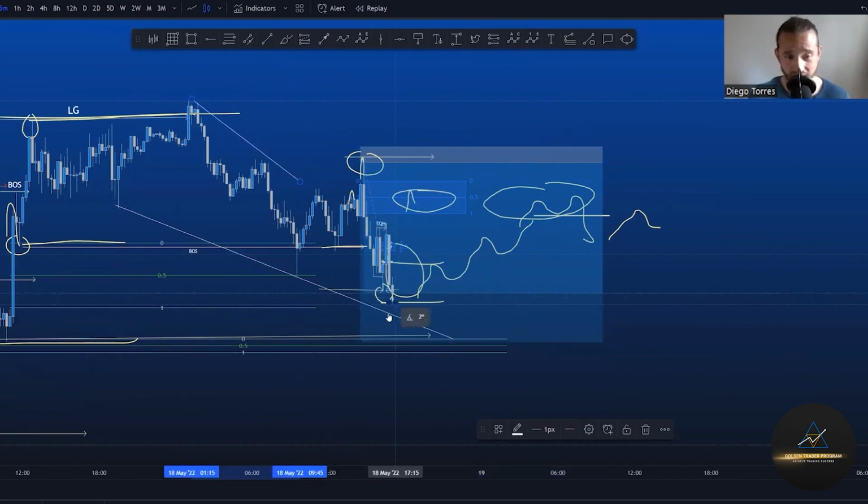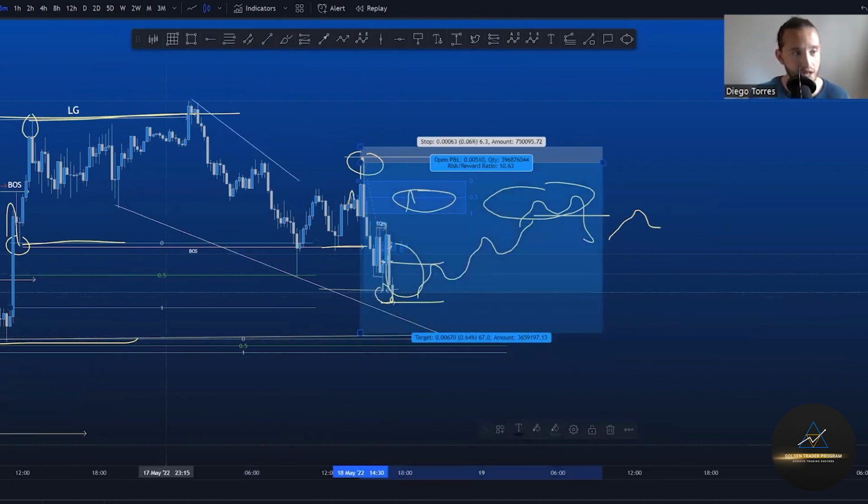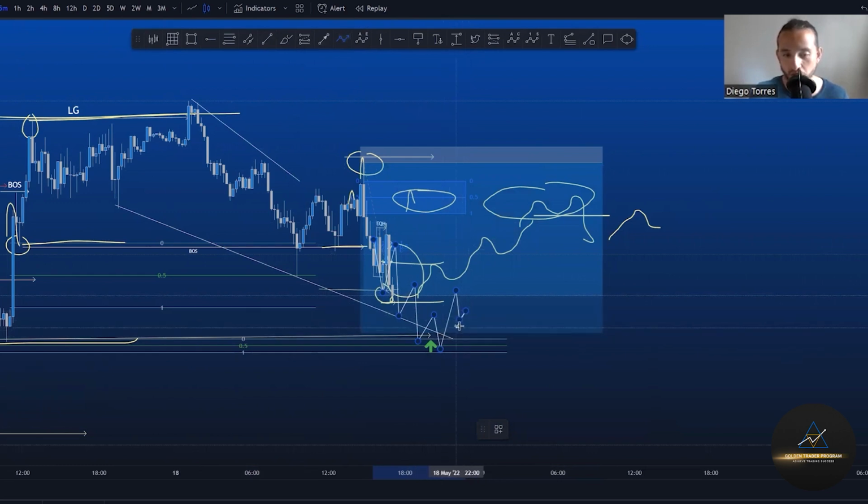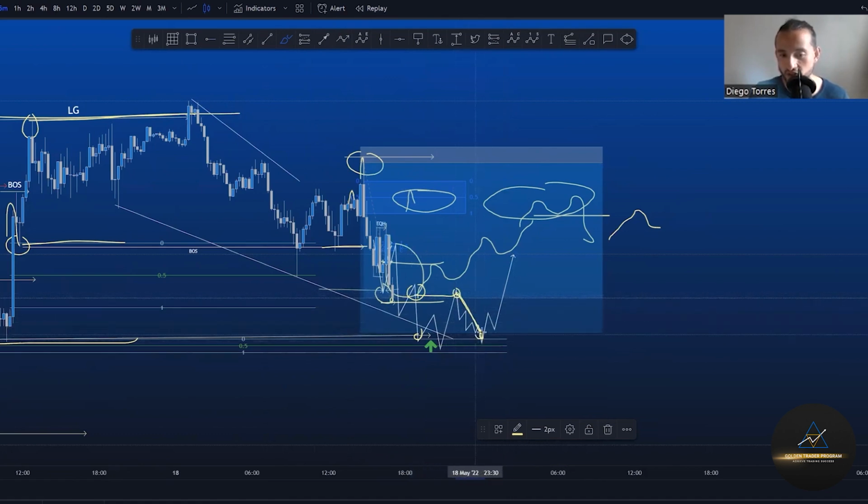On that note, this is fully mitigated. It's probably going to hit my take profit, and then I'll be looking for buying opportunities. And I'm using what I'm teaching you guys here. I'm still going to be doing it myself once the market comes down. So bearish range, 15-minute time frame is bearish. Once there's a change of character, a change of trend on the M15, then I'll be looking for obviously this point of interest on the M1. Let the M1 break structure, and then I could be buying the market. But while I'm doing that, if I see a sell setup down here, I'll be taking it. I'll take it towards this area. I'll sell it towards my point of interest where I want to buy it, and I'll be exiting at this quasi-model looking pattern. So exciting times on the euro.